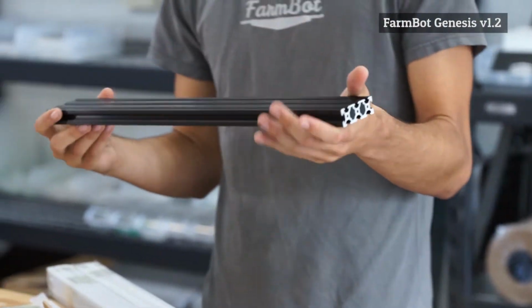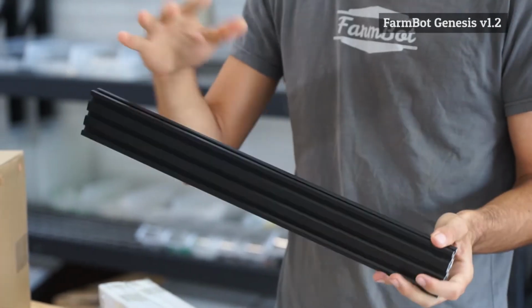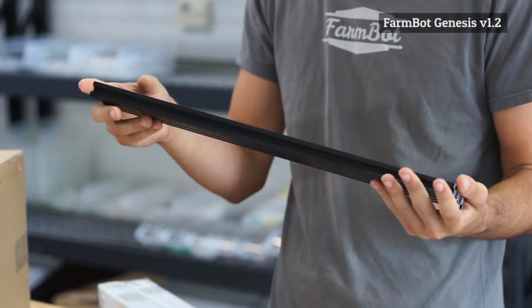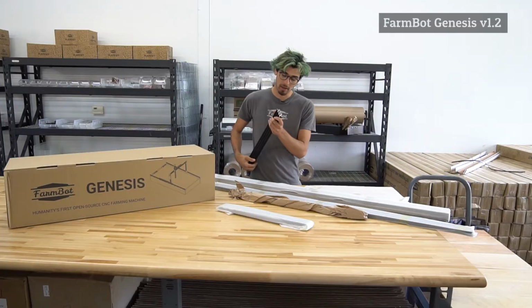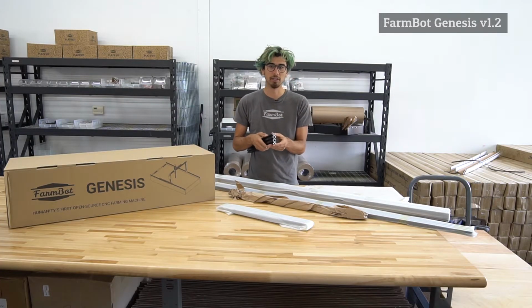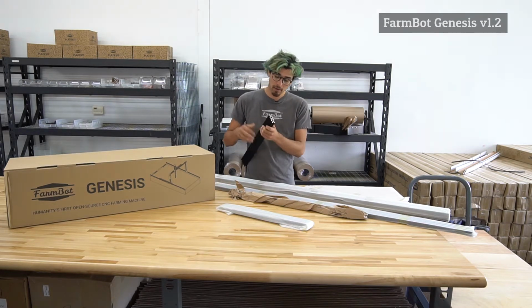And these are really cool. These are called aluminum extrusions, and they have been black anodized because we think it looks really awesome to give the FarmBot a nice aesthetic in your yard or in your office or research facility. These aluminum extrusions have a special profile that was actually designed by another company called Open Builds. This is actually a completely open source design, and you can check out and order these extrusions from Open Builds as well as our shop.